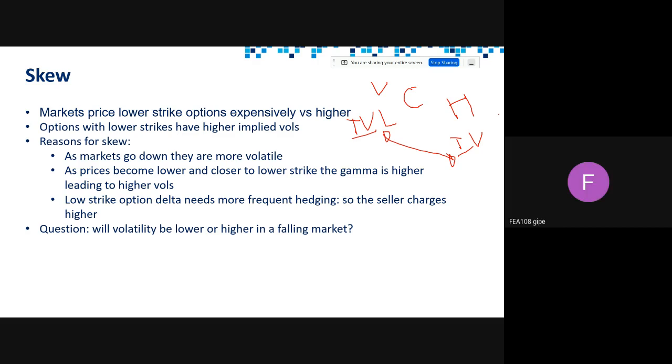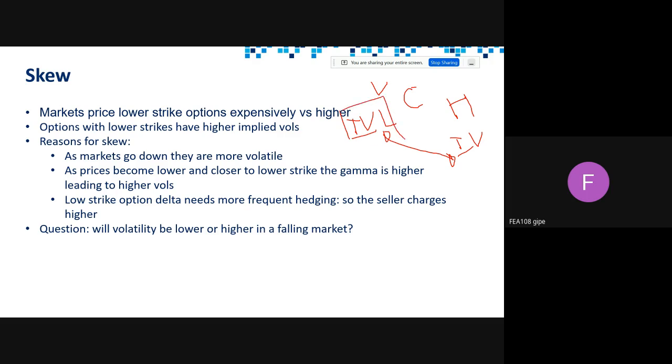Just go to the NSE website where they display the option prices for the Nifty, right? For those option prices, look at lower and higher strikes. Your maturity must be the same. Now jot down the prices for the options with lower strikes and higher strikes. Now use the Black-Scholes formula to calculate the implied vols. And when we calculate that, you'll find this skew, is what I'm saying.